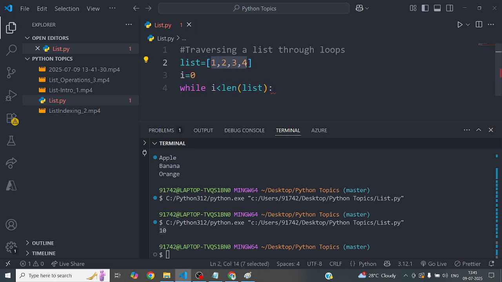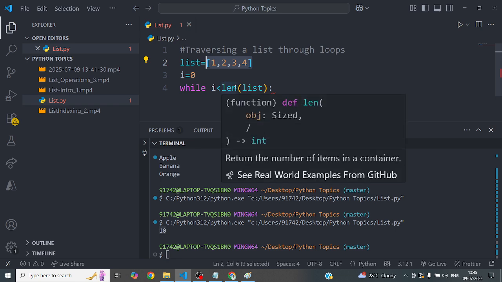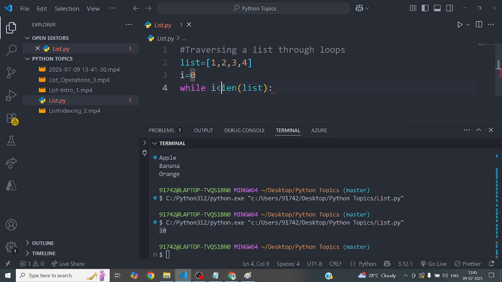You can see the list has a total of 4 elements. So 4 is the length. But how will the Python interpreter understand? For that, this len function will give the value, that the length of this list is 4. So from 0 to 4 it will be traversed.